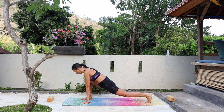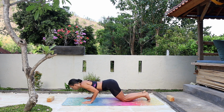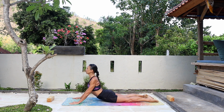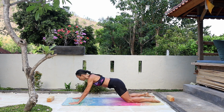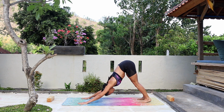Inhale, take your legs back into plank. Exhale, lower down, knees, chest, chin to the floor. Inhale, up into Cobra pose. Exhale, push your hips back and up into downward facing dog, Adho Mukha Svanasana. Push your hips back and up, feel the stretch.